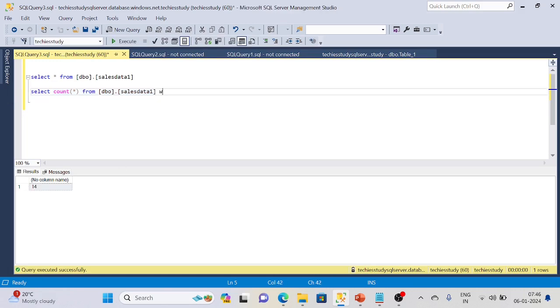So if it is a production environment, always use with no log, right? Some other resources may be hitting the same table, and it will create deadlocks or blockings. If you are querying data in production, please use with no log. So we have 14 rows.